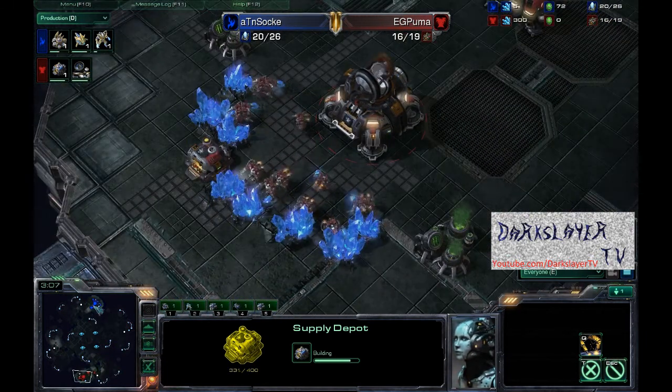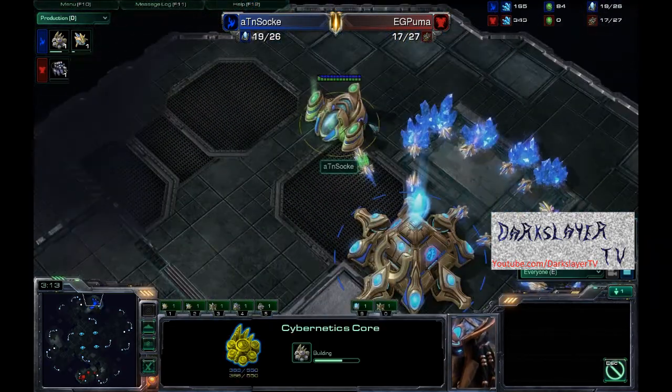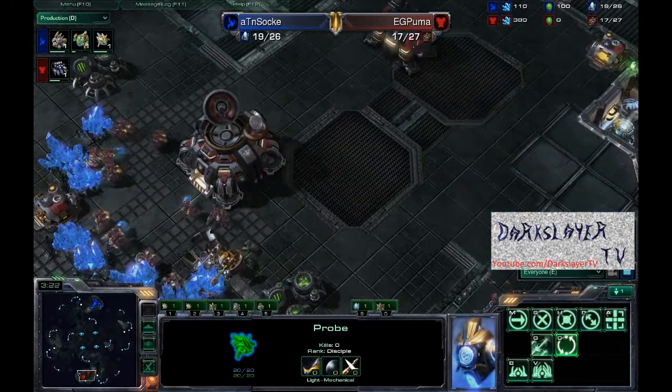Back over in Socke's base, we do see that the cybernetics core is down, and he does have his assimilator up. He's not going double assimilator now. Back over at Puma's base, still no gas.